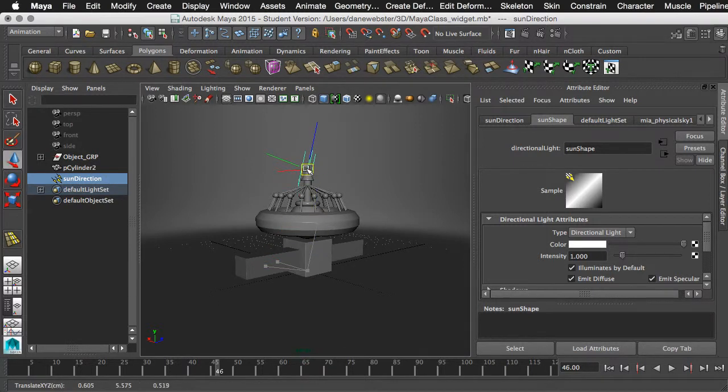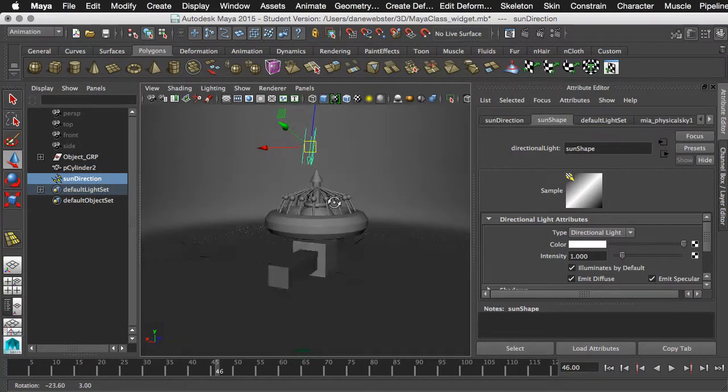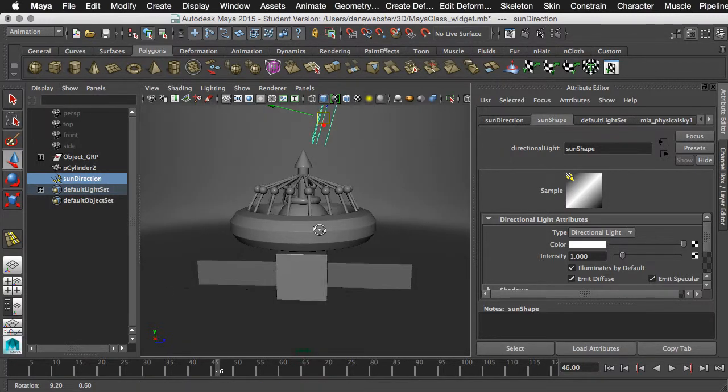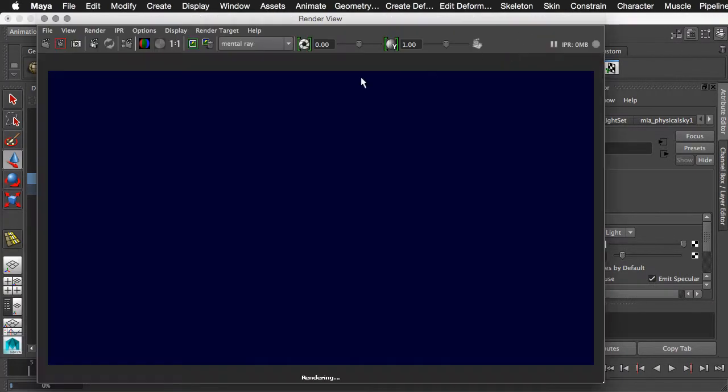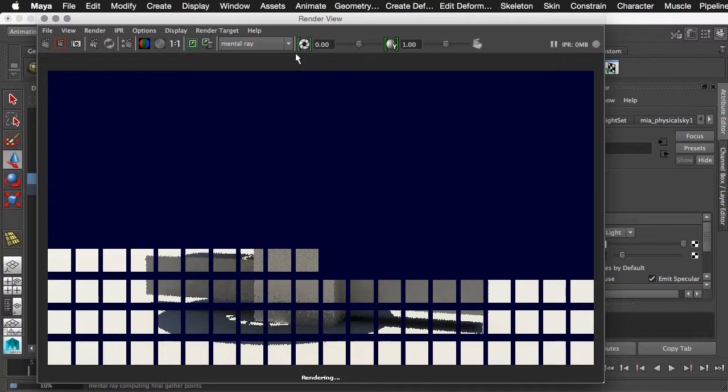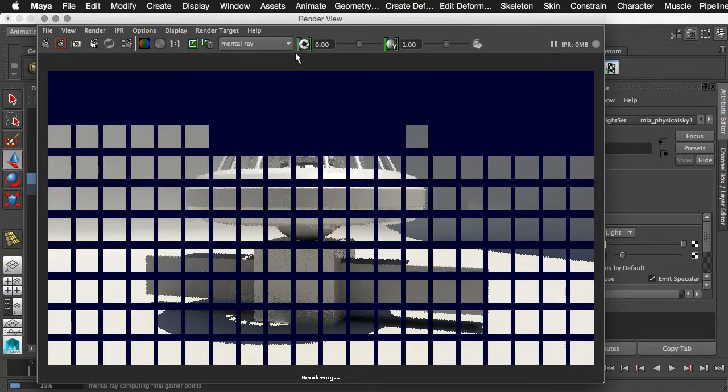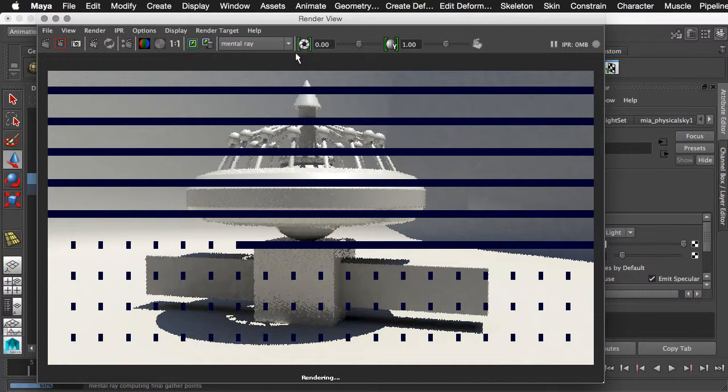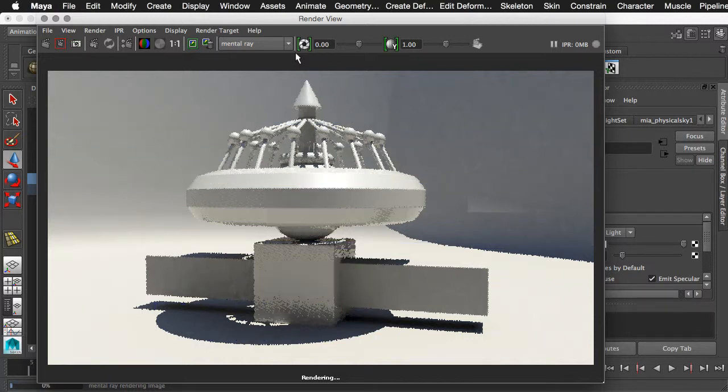And this directional light, I'm just going to move it up here, controls the angle that the sun is looking at the object. Right? So if I went ahead and render now, and see it's going through its final gather pass, going through and kind of completing its render. All right, so I have kind of a smooth background here.